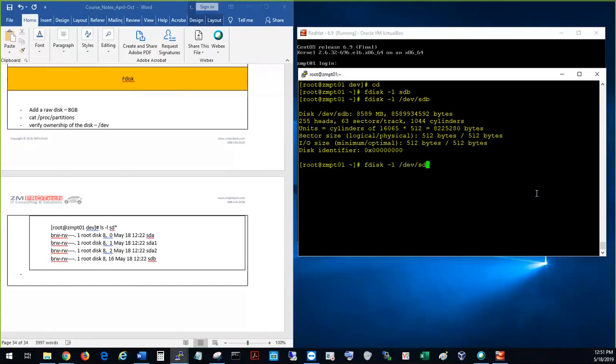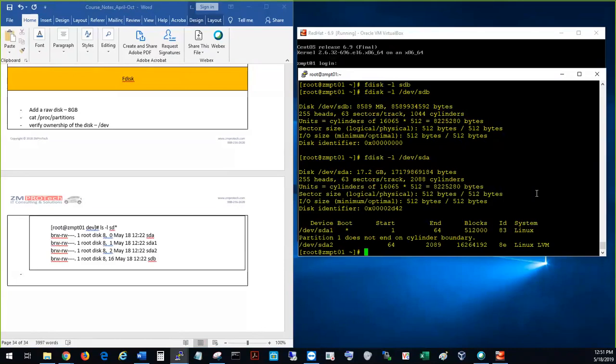Let's take a look at sda. When you type fdisk -l /dev/sda, it gives you the disk information here, and also the partition information here. It tells you what kind of file system it is.